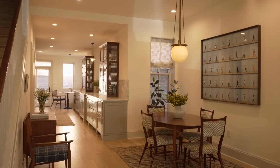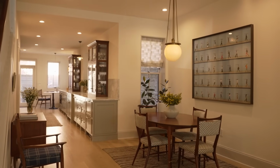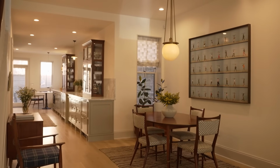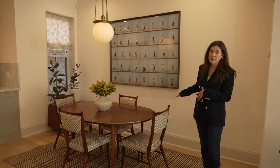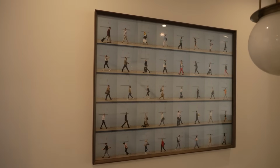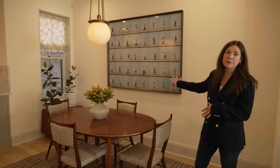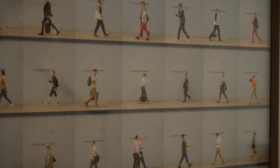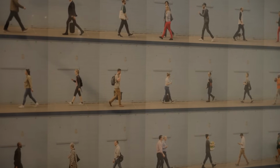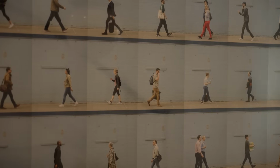And then here we also went for a large scale piece of art, which helps this area feel even more grounded. This particular piece, my husband and I both really loved. It's a Zan Padron. He's a photographer, and he does these amazing works where he sets up a camera and takes photos from one point in different cities around the world. This one's in Chelsea in New York. I love the light blue background of the wall here.